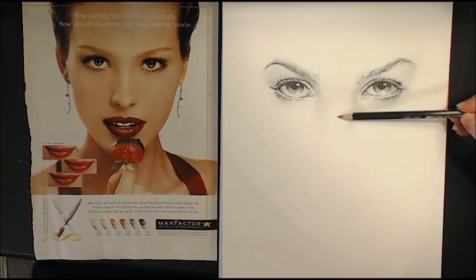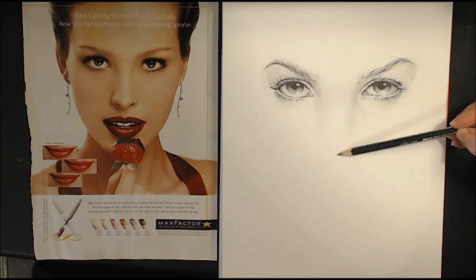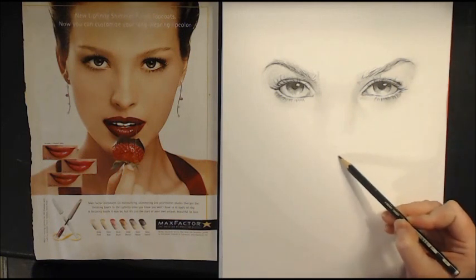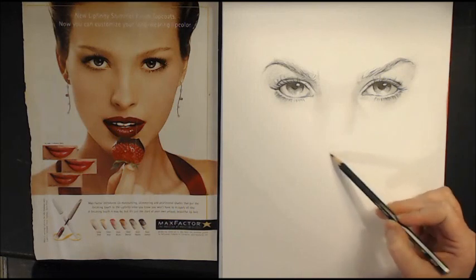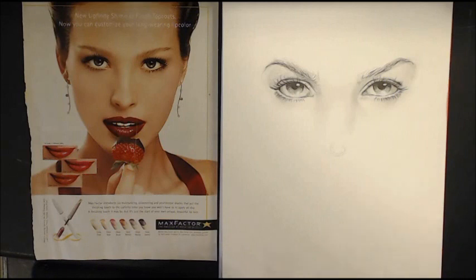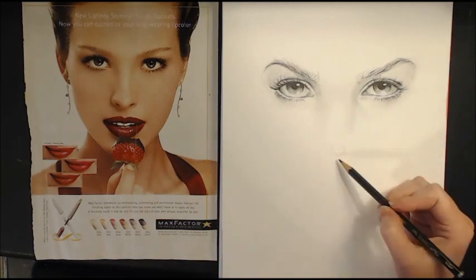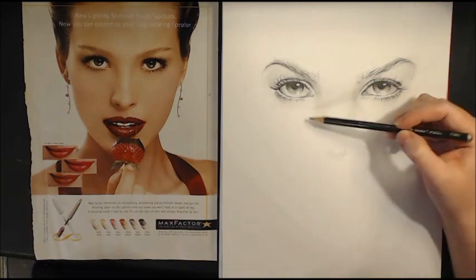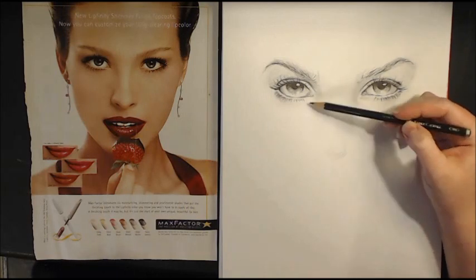What I typically do is I'm looking for the center of our nose, and then at the tip I just kind of make a marker for me to know where I'm going or what I'm centering this around. But anyway, so here is the tip of her nose. I think I'm pretty close here.